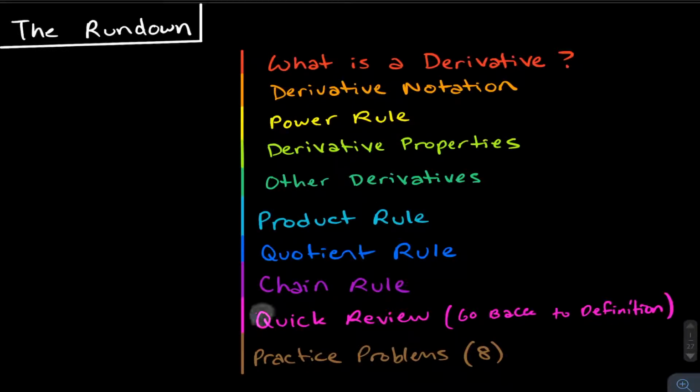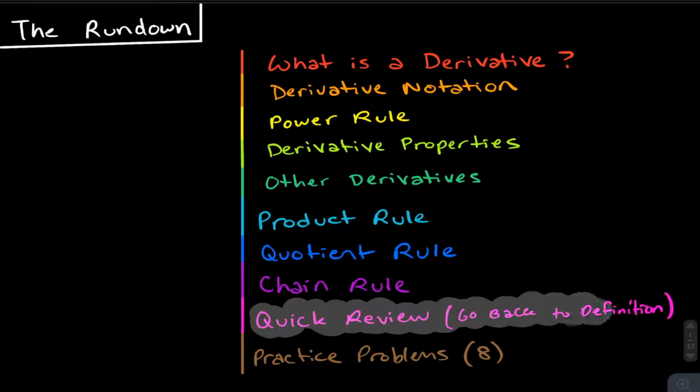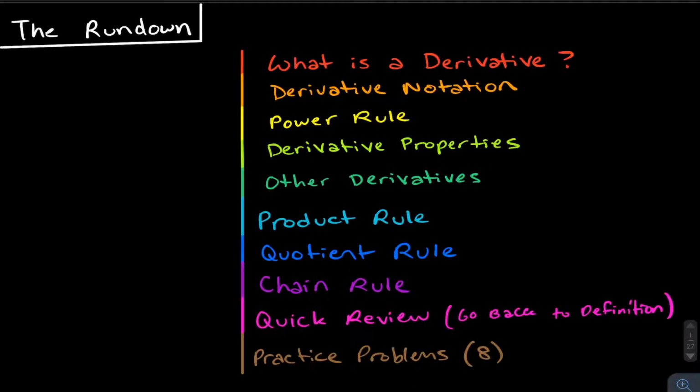And we're going to do a quick review. Of course, we're going to do a review on all of this stuff after we go through it all. And we're going to talk about the definition again. I kind of wrote myself a little note that I forgot to erase. This says go back to definition. But so that's kind of what we're going to be talking about there. And then we're going to do some practice problems all together. We're going to be doing some practice problems for each rule individually before we get into those practice problems at the end. But I feel like those practice problems at the end are going to be a great chance for you to just really set everything in concrete. You're gonna do really well with derivatives, hopefully after watching this video. All right. So let's get into it.